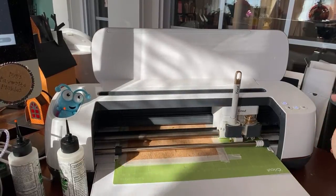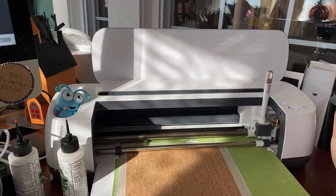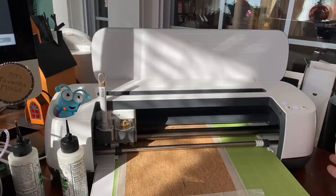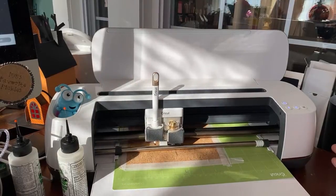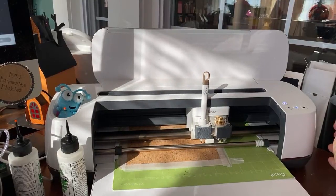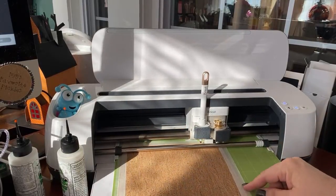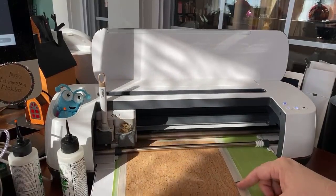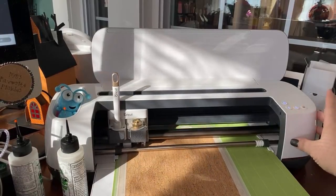Now this one was technically thinner than the cork that I used from Dollar Tree, and it doesn't have an adhesive back, but it does feel a lot thicker, like a craft board. So that could be it, and maybe it might take 3 cuts. There I see it sort of cutting through here, but still I think I might have to cut this a 3rd time for it to really go through.